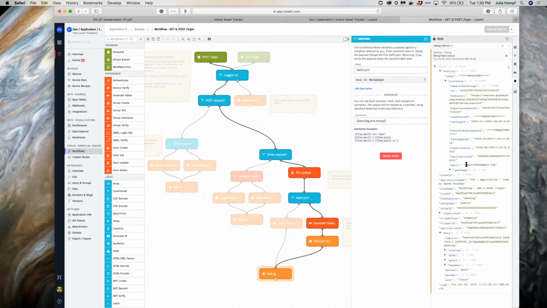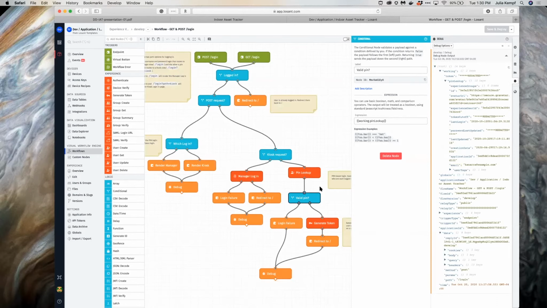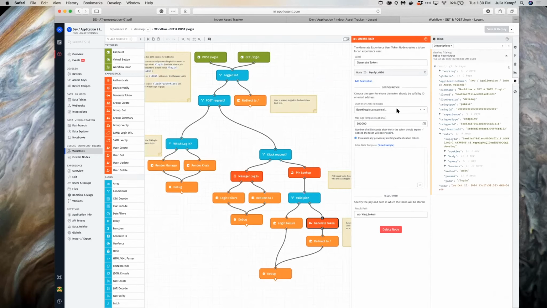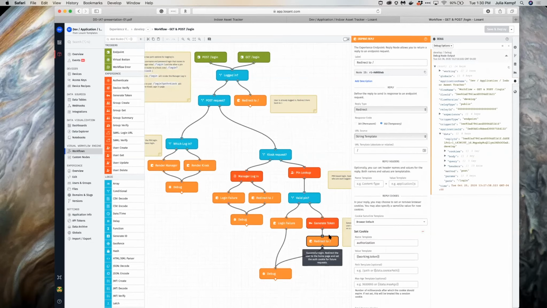And so by typing in that PIN and correlating it to an email, since we did return an email, we can generate a token for that particular user. And like I said, it is the Kanara@example.com user. And they will be redirected here to the home page using that token that was just created for their user and sent to the correct home page. So because they're not a manager, they do see the kiosk view.